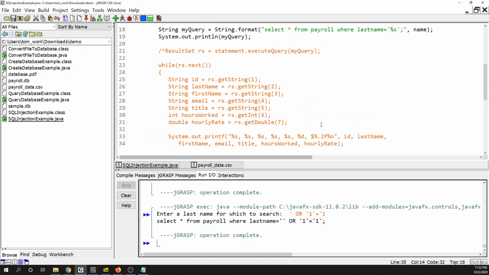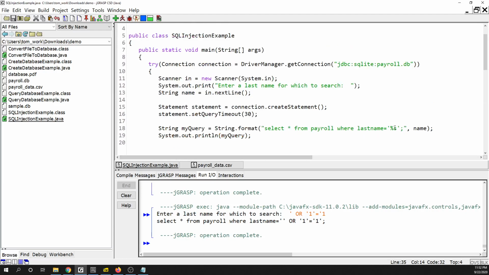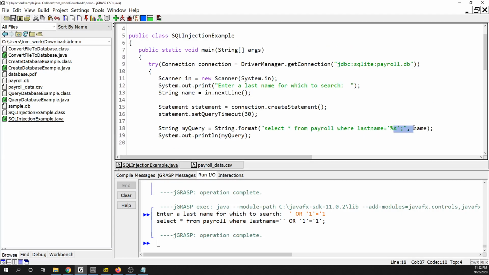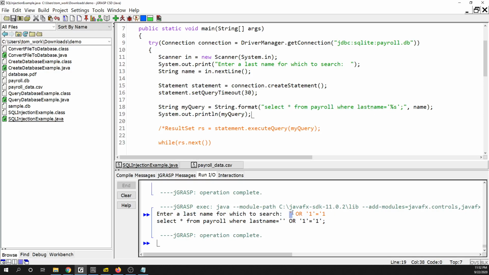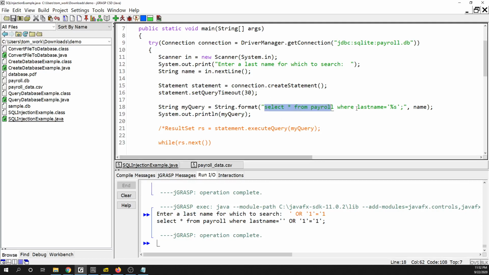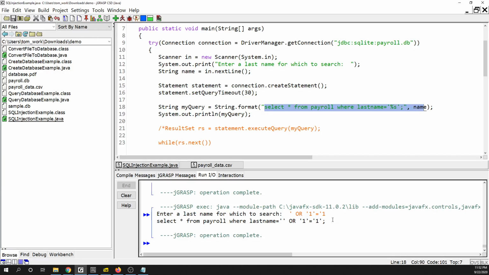What happened was that we allowed the user to essentially change the format of our query, right? And we allowed this because we allowed the user to type in some things like these single quotes, right, that were part of the SQL language itself. So the user was able to alter our query effectively and expose all of the data in the database, all right?